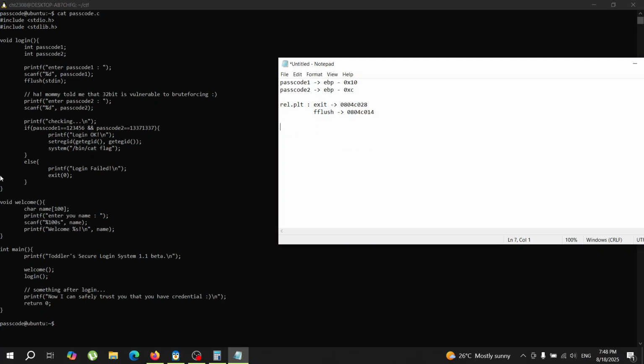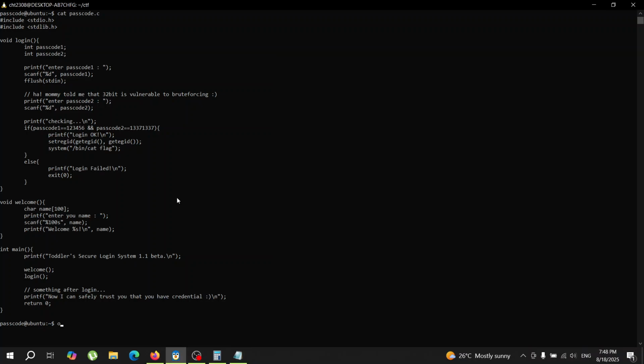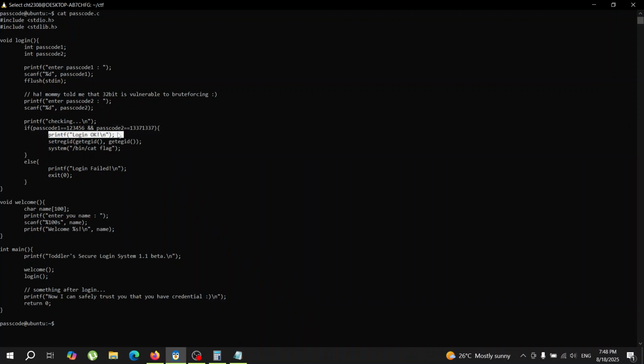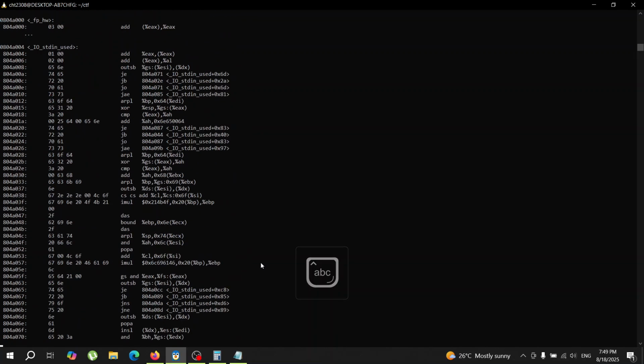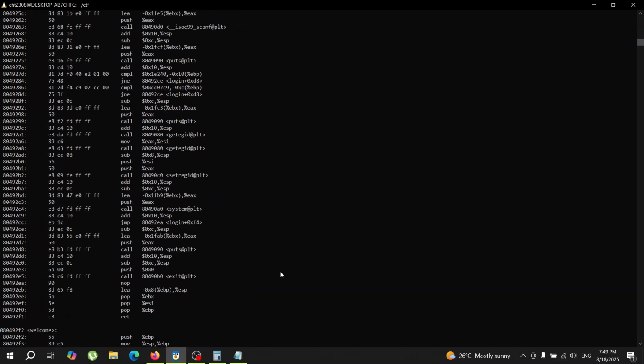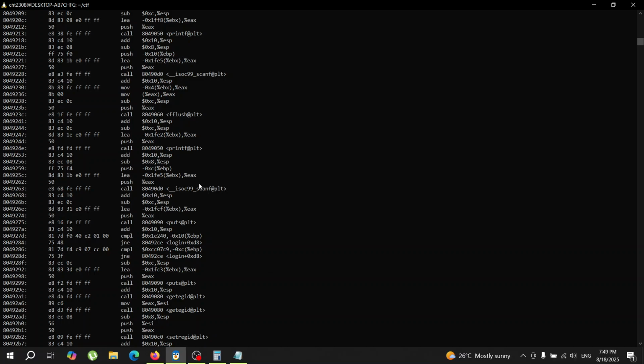And to give it a memory address, we will simply think we can directly jump into here inside of the if. So let's see a little bit again. Objdump minus d passcode. We wait for it to disassemble, and if we go up here, I want to see exactly.